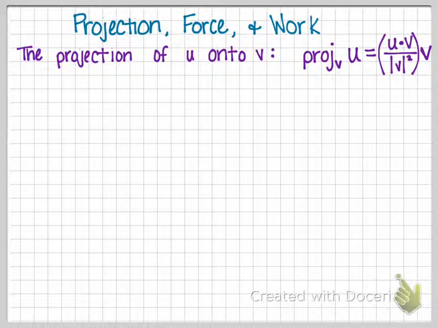So right now you might be sitting there thinking, okay, great, what a nice formula, but what in the heck does that mean? So it's a little bit confusing, at least to me. So if this makes perfect sense to you, I would love to see what you have to say, and I would love your explanation. But here's how I was kind of taught to think about it. The projection of one vector onto another is kind of the shadow of one vector onto another. So it's kind of the shadow of u onto v.